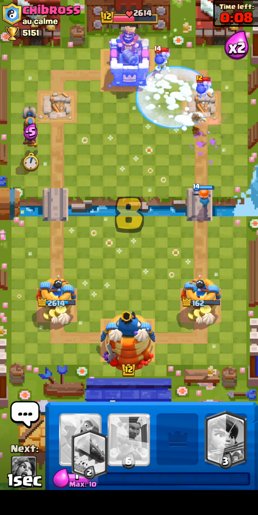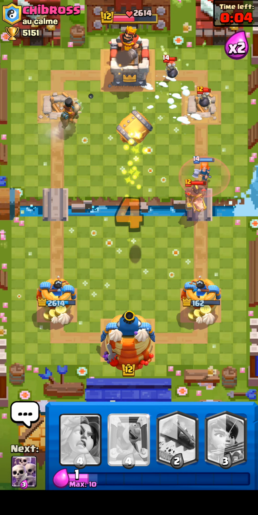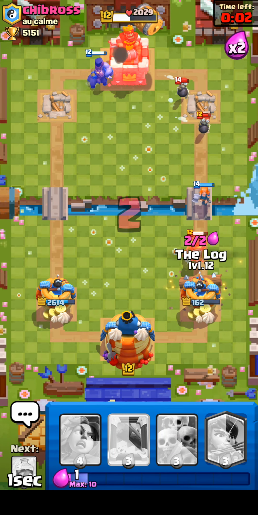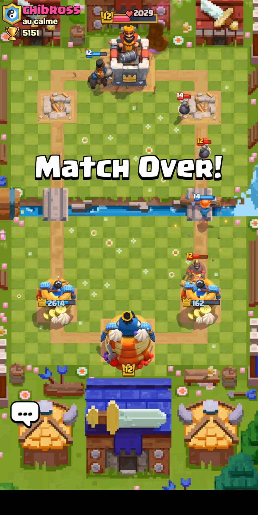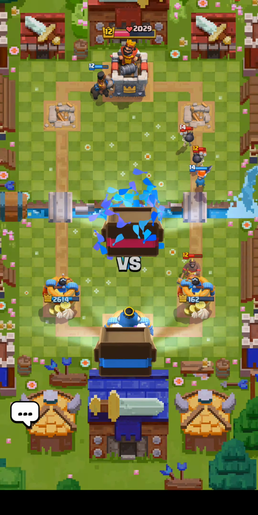Freeze that. Go in, start attacking. What we got? Let him get the power. And this is how you use my Ram Rider cycle.